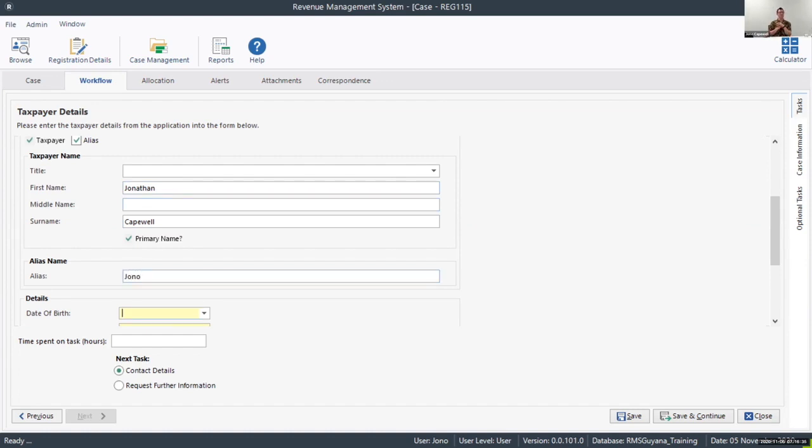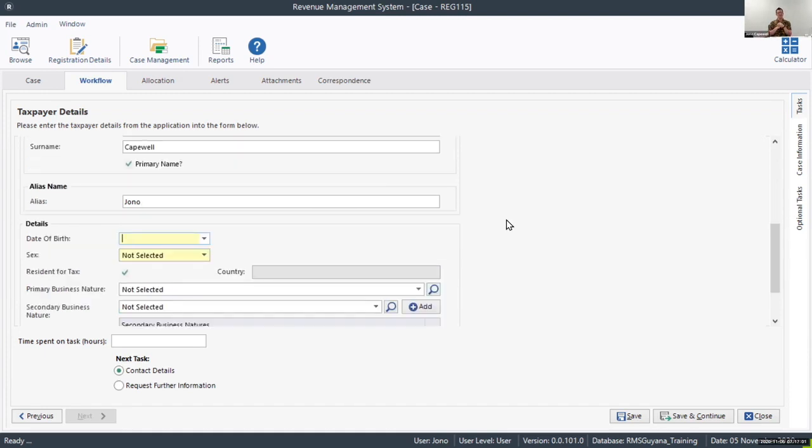So everyone knows me as Jono. I go professionally as Jono. Jono is who I am. But officially my name's Jonathan. So that's what is on my identification. So if I was proving who I was, I would have to prove I was Jonathan. Wherever I can, I get them to add that I want to be known as Jono. So that's basically how I would fill my form in that situation.